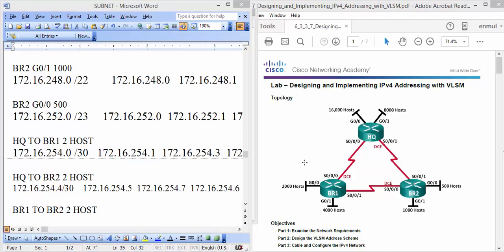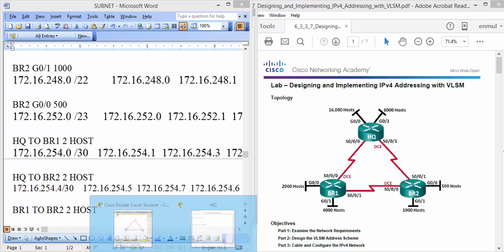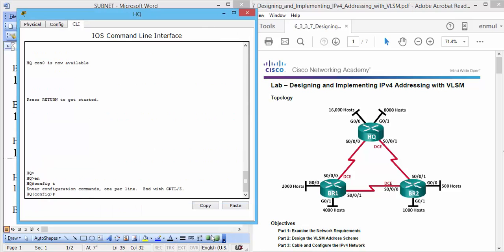Now we set the interface for serial 0/0/1, which is in between branch 2 and the HQ router. So this IP address is 172.16.254.5. We go interface serial 0/0/1.